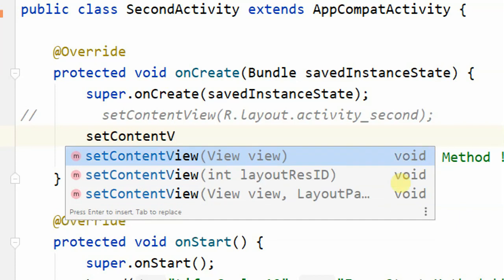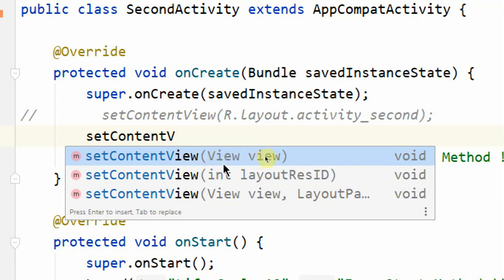I want you guys to notice this and understand what all I can pass as parameters to this particular method called setContentView. Why am I calling it a method? First of all, the M is there. You guys can easily note that it is a method. Second thing is that it follows camel case. Also, it is an action set. So I can easily say that this is a method.